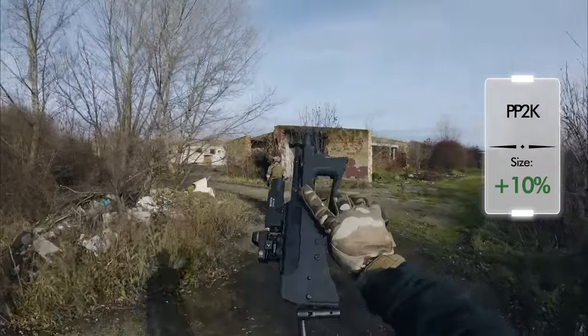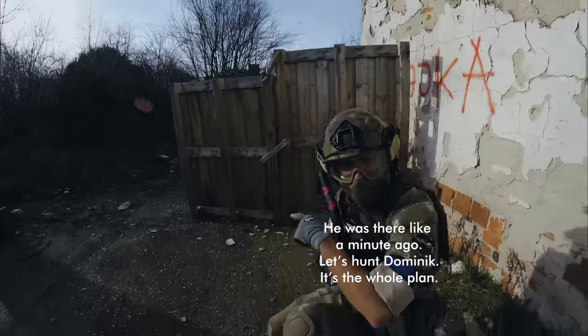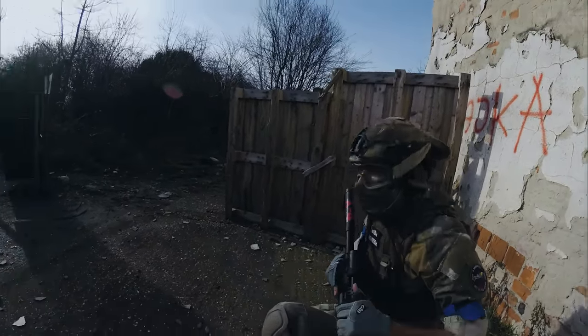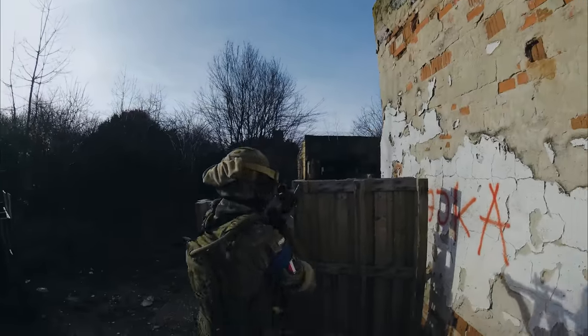Next up is the PP2K gas blowback rifle, one of the weirdest submachine guns out there. He was there like a minute ago. Okay. Let's hunt Dominic. It's the whole plan. Let's do that. I'll go first. Once I die, you'll have an idea where he is, right? Good. Let's do it.